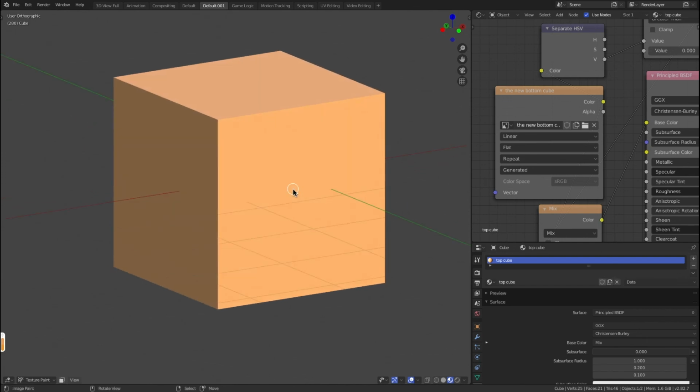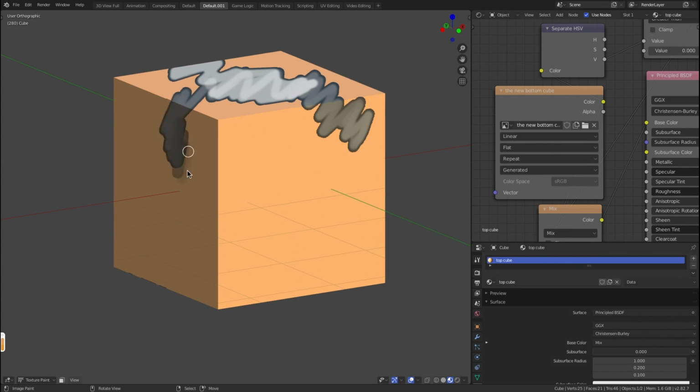There's one other thing that's kind of weird, and it's probably not applicable to most people, but if you're painting with a stylus, so I've got a stylus down here. If you're painting with a stylus and you switch to a mouse, it doesn't usually work until you switch out of texture paint mode, and not even then. Yeah, if you have a stylus connected, you can't usually texture paint with the mouse. I don't really know why that is, but it's just something to be aware of if you are trying to do both. Just make sure that you're aware that you need to use either the stylus or the mouse, and you can't really do both.